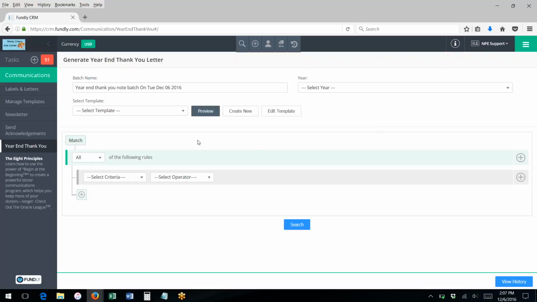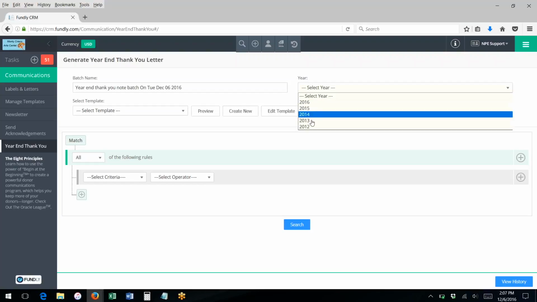So here you can see my configurations for my year-end thank you letters. The system's going to default to a batch name, and you can change your batch name if you want. I could just leave this, as it dumps the date in there, but you could call this major donors year-end thank yous if you're segmenting or doing different year-end thank yous.